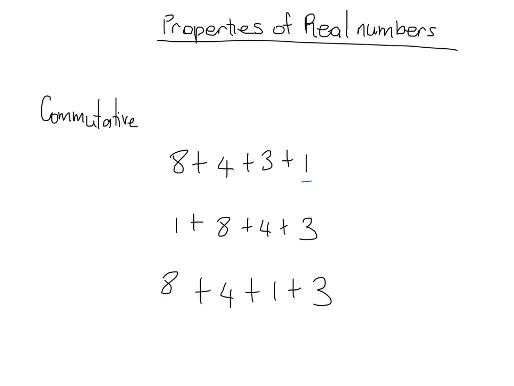All right, so let's move on to our second property. The second property that I want us to talk about is called the associative property. When I think of the word associative, I actually think of the word associate. For example, I associate with my friends at school or my friends at work or my friends at home or my family. So association is about how you group yourself, who you hang out with.